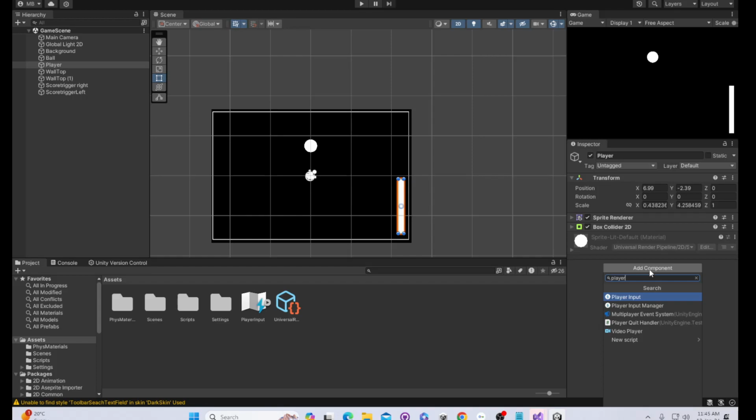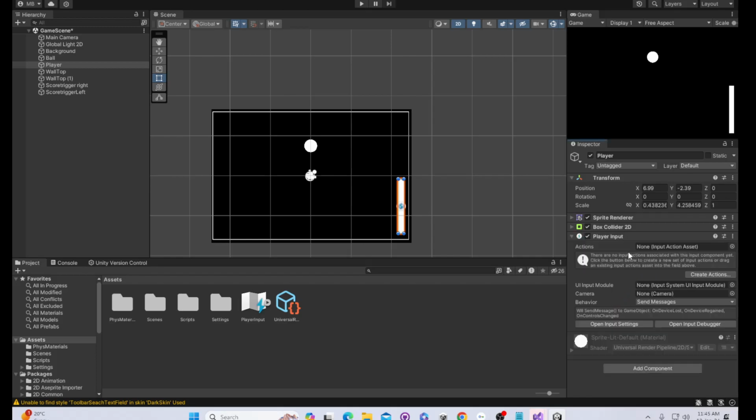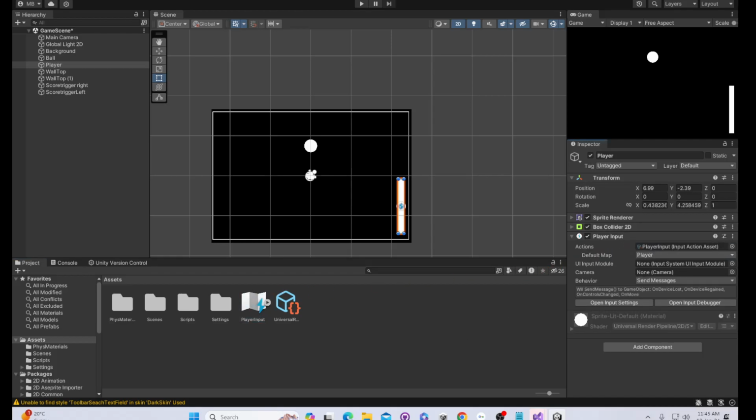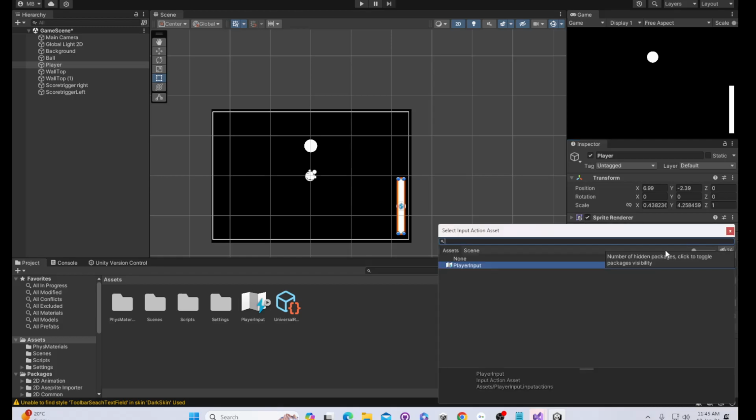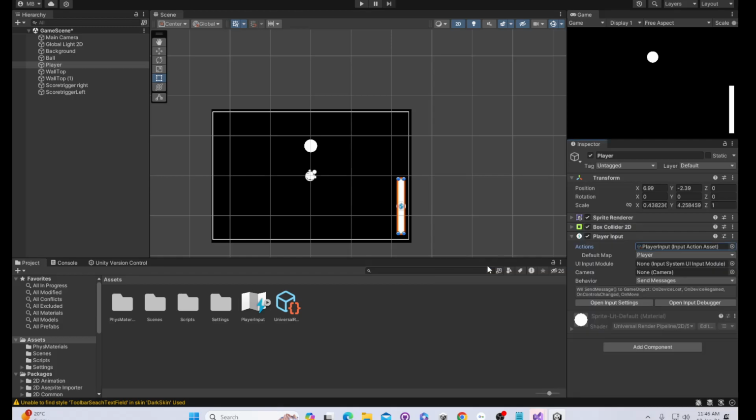I'll link the documentation for the Unity input system for you as well, so you can have a look around. Take the player input. Okay, now if we look at this player input component, it's asking for our actions map or our actions asset. That's what I created over here, so we'll drag that in. You could have also found it by clicking here and grabbing it from the list.